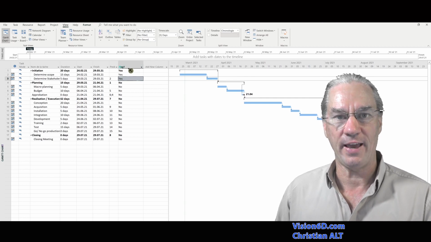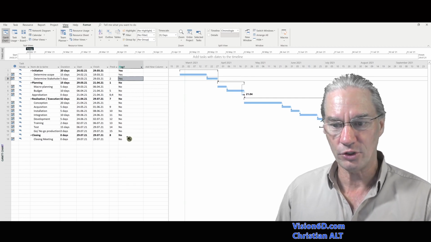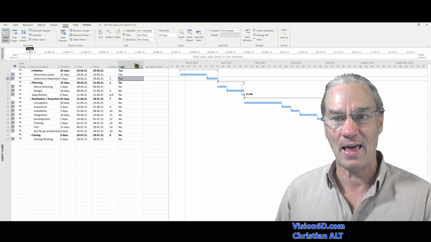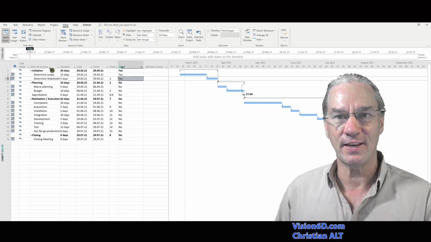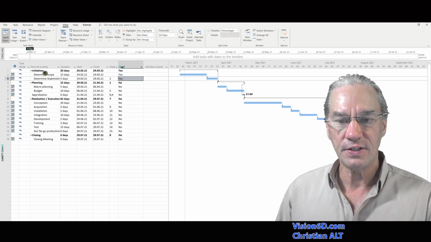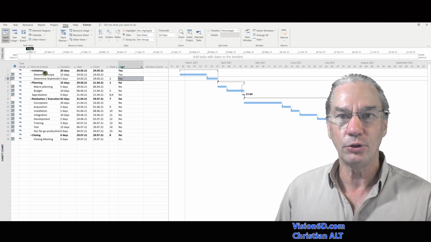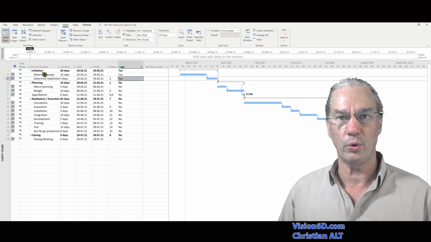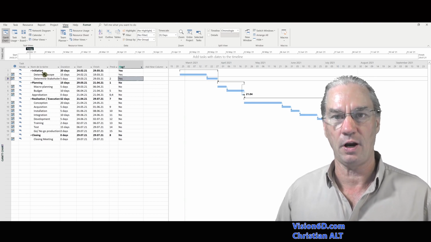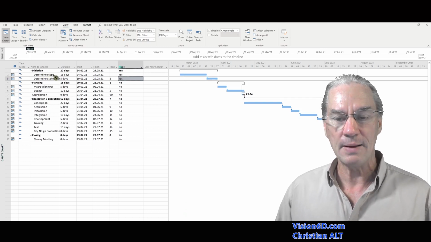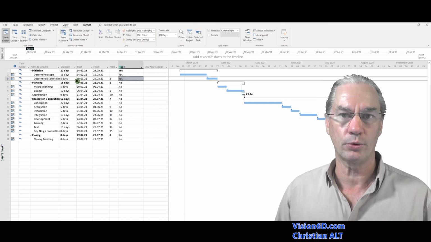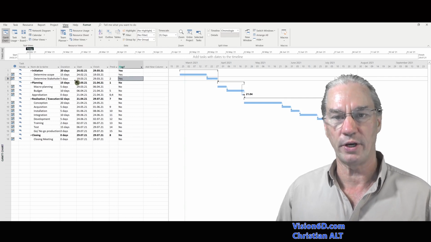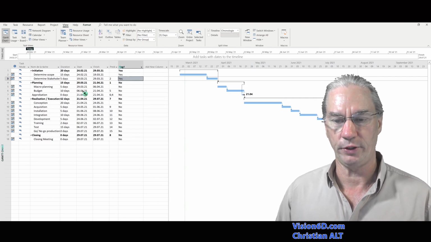You see that I have here a column, which is defined as flag one. And let's say I want to print the first three rows. For this, I will use a project which is quite small, but this is really useful when you have a large quantity of tasks and you just want certain ones to be printed. But I will use that smaller project just to do the demo of this point.